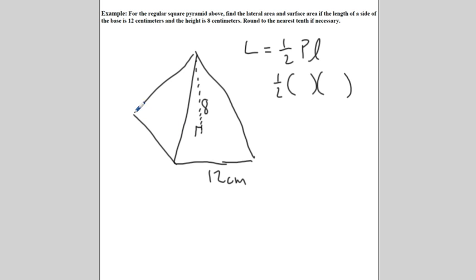Now here the perimeter of the base is going to be 12 on each side. You imagine this is a square, so back here in the back is 12. Back here is also 12. So it's 12 plus 12 plus 12 plus 12. There's 4 12s. That'll give you a total of 48. Perimeter of the base comes from 4 12s, it's 48. Now you have the l, which is the slant height.